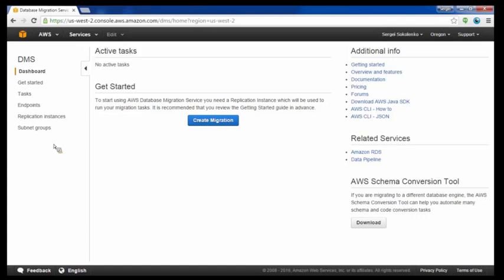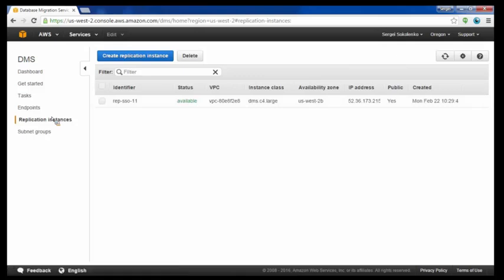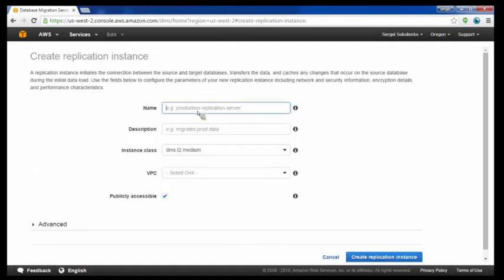You can think of replication instances as your central hub that connects source databases with target databases. It allows you to set up basic transformations of the data between the source and the target. So let's create a new replication instance. I will give the instance a new name. I'll just type REP and then my initials and give it a new sequential number. I'll enter some descriptive text that identifies my replication instance.